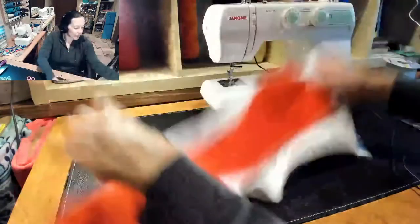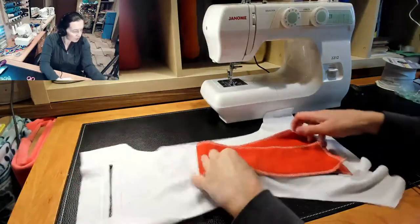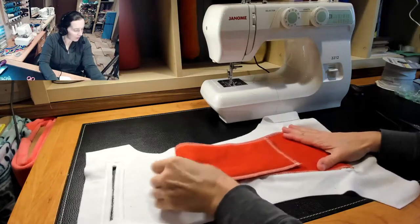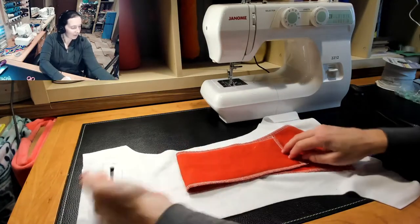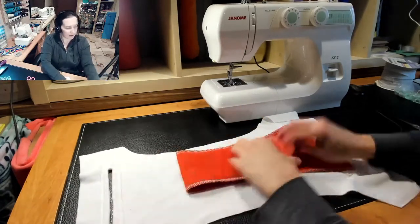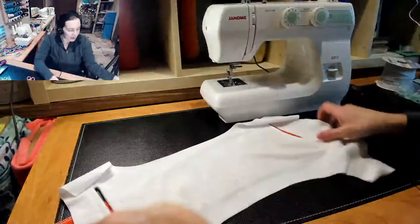And if you were doing two separate soakers in each pocket opening, like if you wanted to do two shorter ones, you'd probably have them each end up being like the rise of the small rise. So you'd have them like that. And then you could have two overlapping on the inside. Then you would sew that piece on as well. But for now, I just have it like this.